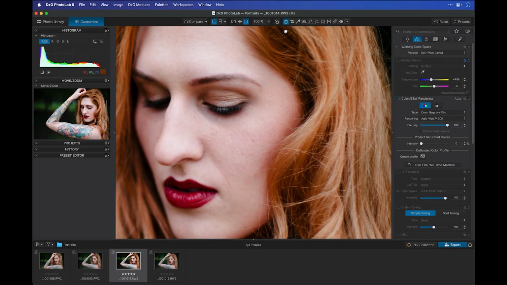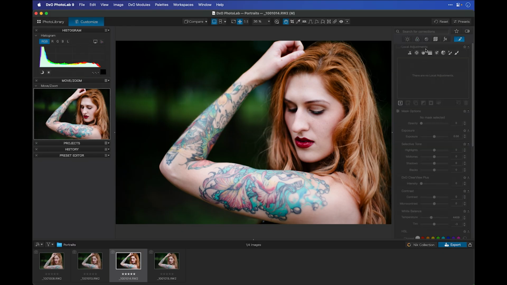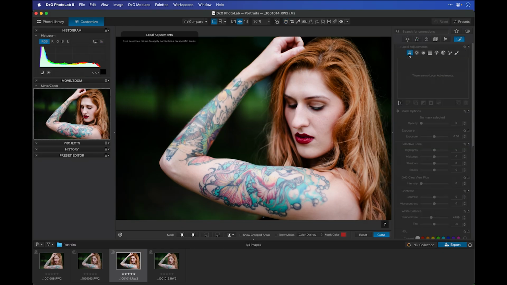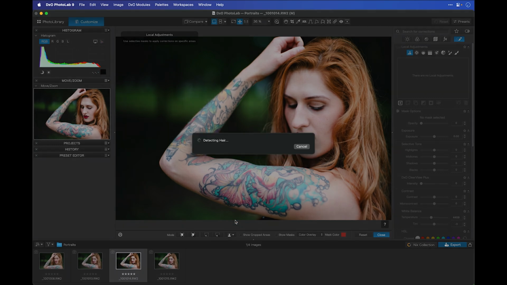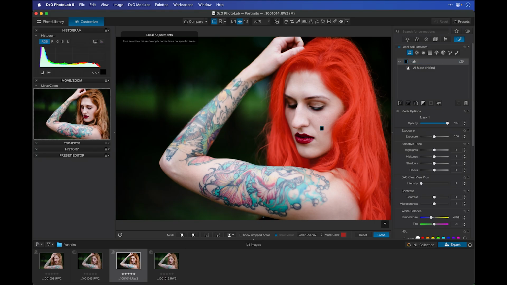And I think I want to work on her hair a little bit, so I'll zoom back out, and instead of trying to mask out her hair manually, I'm going to use one of the AI tools. So I'll go over here to my local adjustments, grab the AI tool, and I'll go down here to the little person icon and simply choose hair. And just like that, the hair will be detected and I've got a perfect mask over her hair. I can even go up in here and name it. Let's call that hair so we don't forget what it was.